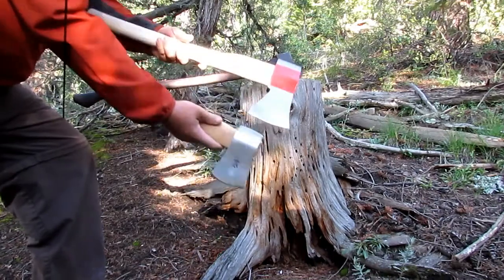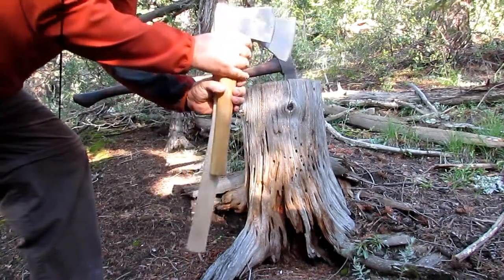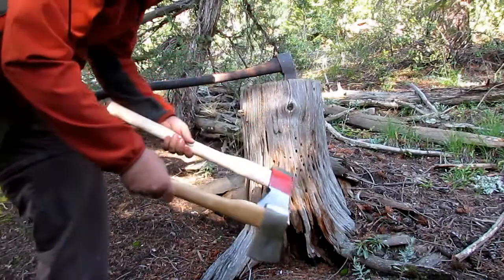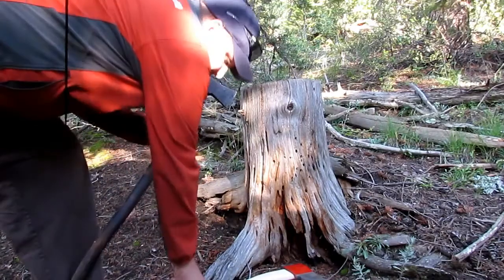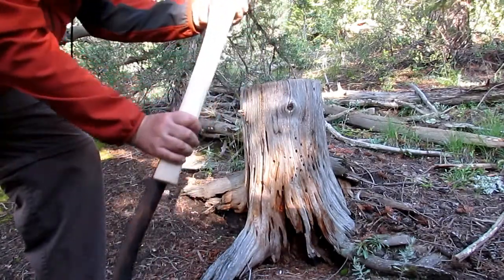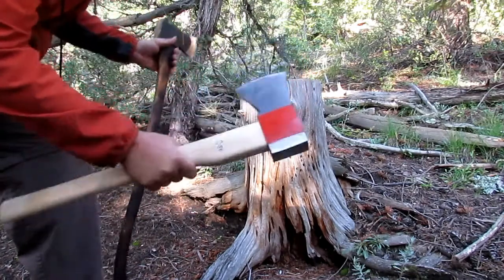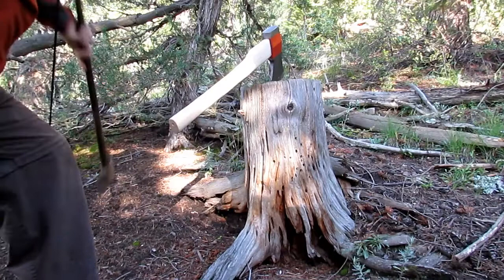And then both of them together, you can pretty much see the difference in size on these. And then, yeah, more of a regular size axe handle to this thing. Like I said, it's choked up quite a bit. You lose a lot of axe handle there for this thing, but it's a full size heavy head. It's easy to control though.